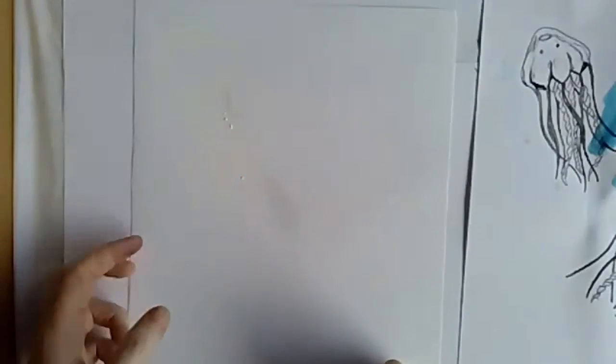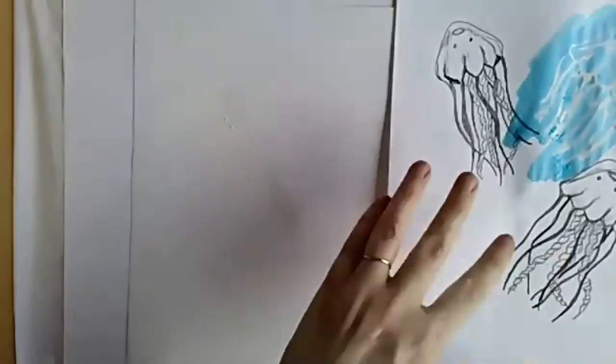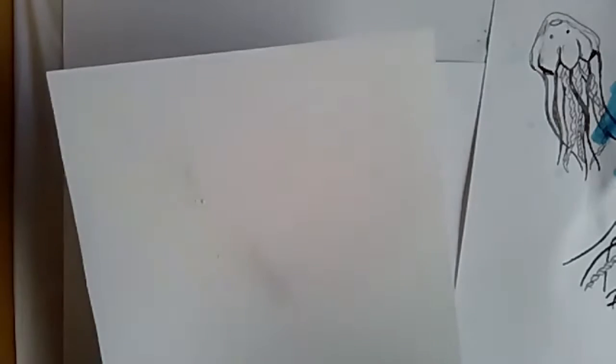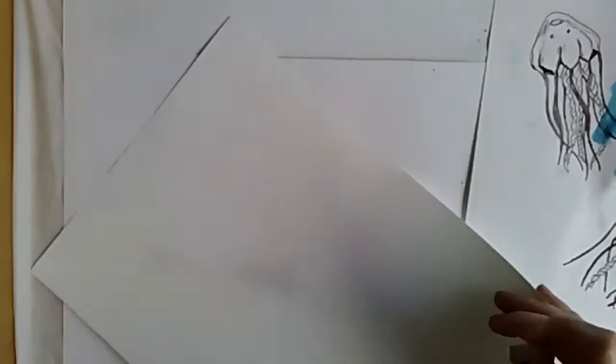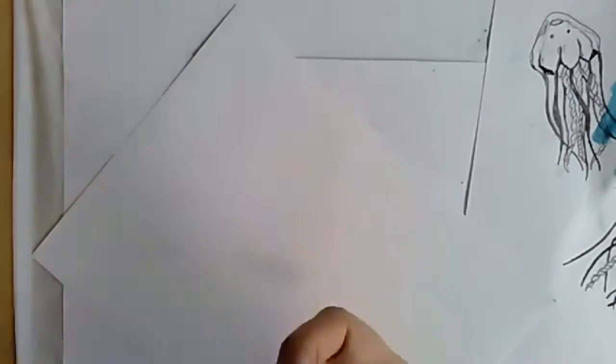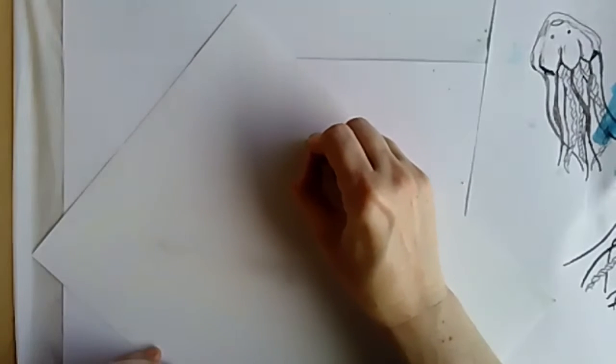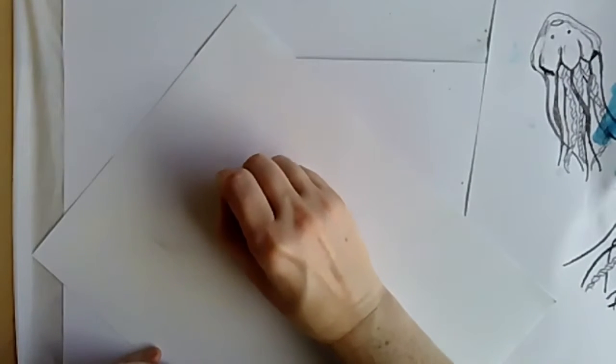And I actually think the drawings are really cool. Part of me wants to just do a drawing of the jellyfish because, like I said, you can get way more detail using a pencil than you can using this. If I put it like this, you can kind of see my drawing in the sun when it glistens. Now I'm going to do a whole swarm, so I'm going to fill up my paper with a bunch of them.